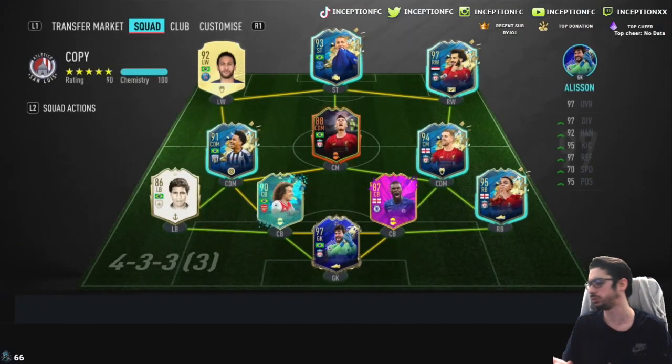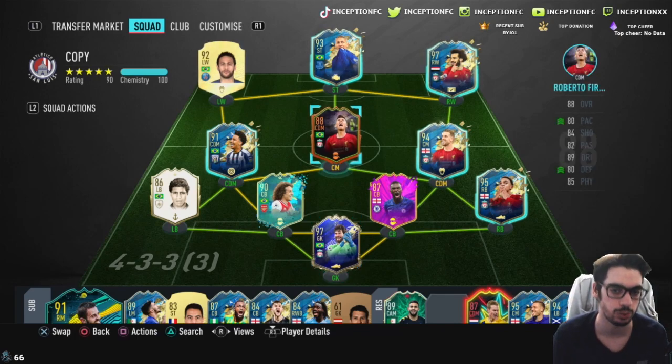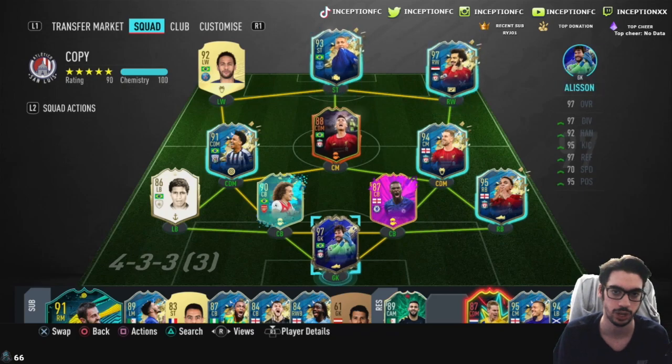I might do the review for Jordan Henderson at the same time, because if I have to defend against another team, then obviously I'm gonna have to defend against people with him anyways. Same thing with Alexander Arnold, so that's why I put him into the team right away.